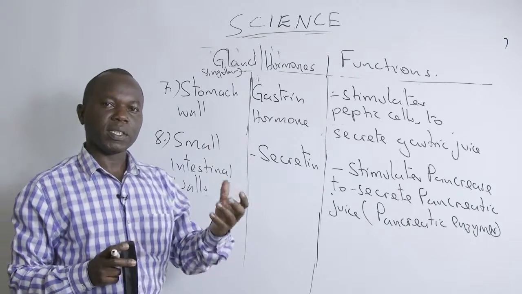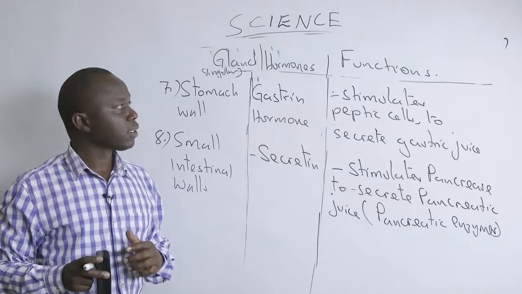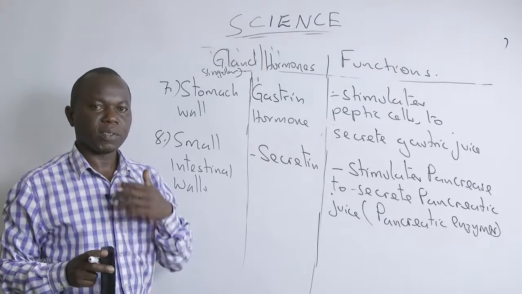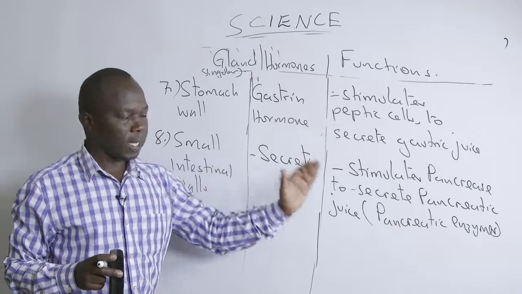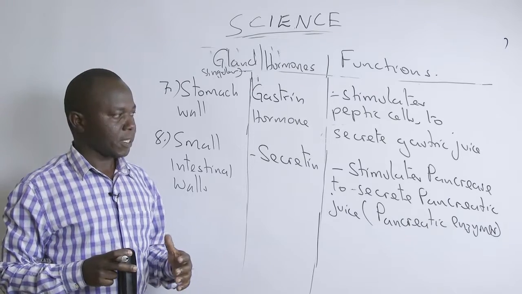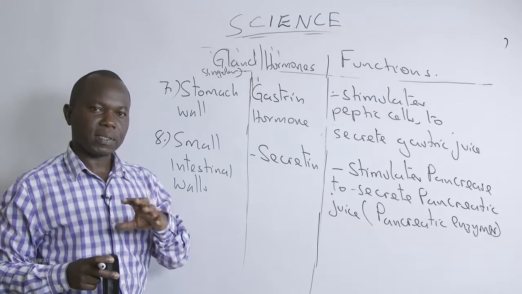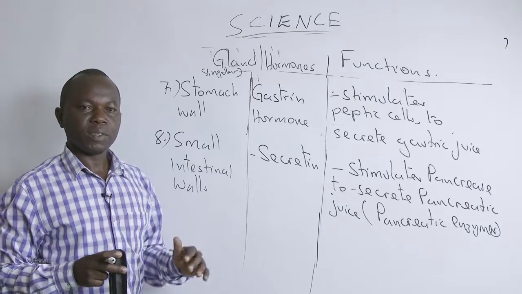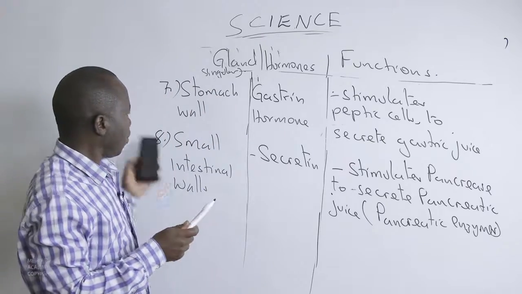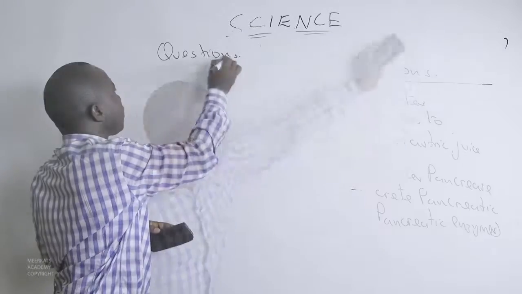I think we have covered most of the glands. So once you know the gland, the hormone that is produced, and the role it plays, it gives us an advantage in understanding the role of the endocrine system. But I want us to use a question just to challenge our minds, to find out if we have understood what we have gone through. So we are going to have 1, 2, or 3 questions.